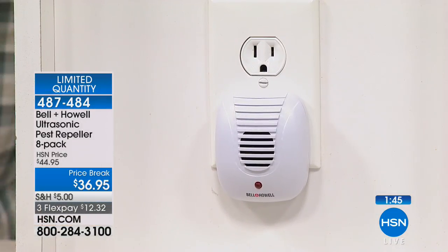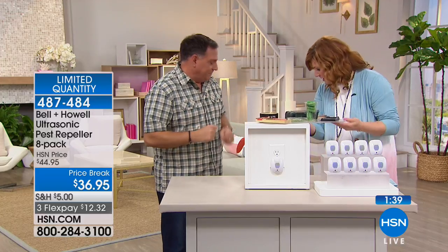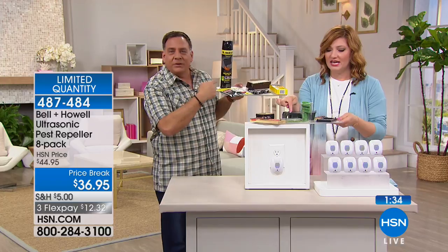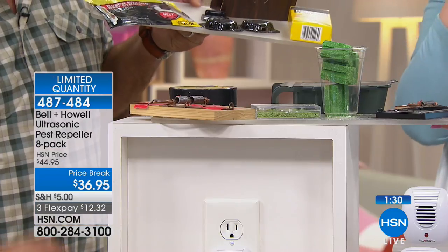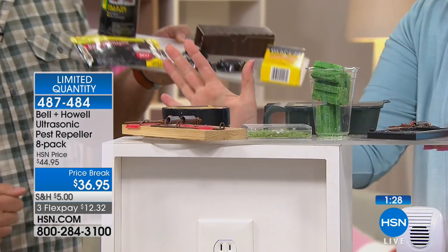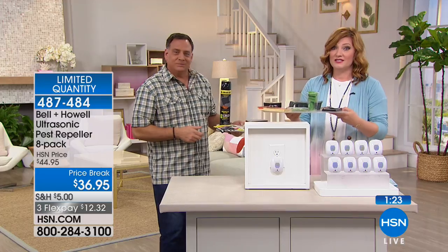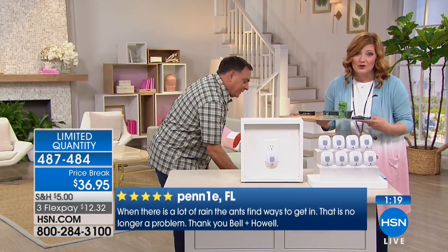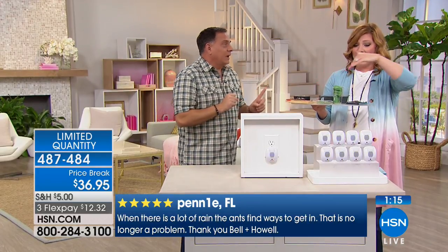This show is called Healthy Home, and this stuff is not healthy. We could pick up all the other glues and sprays and traps, but none of this is healthy. If you have kids or a dog, these look like those little green bone treats, my dog's favorite. So this is not a healthy way. Also, if you're like me, I am so sensitive, I don't want to hurt a fly. I don't want to hurt the roach. I just don't want it in my house. And I certainly would not want a rat to suffer.